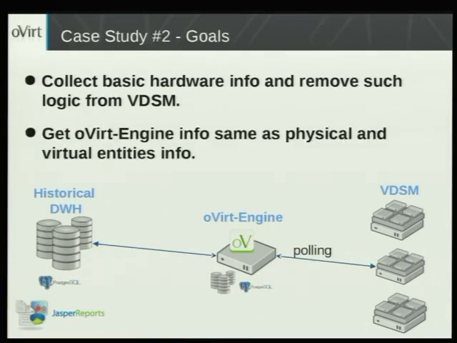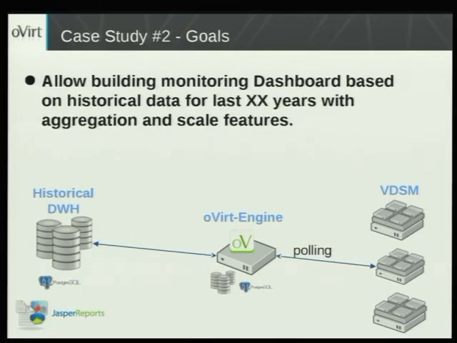I want to also have information about different entities that I have in the system, like the oVirt engine, for example. Here I have information only from the physical host that I maintain. I want to build monitoring and dashboards the same as I had before, but at a very large scale. I have much more information than we used to work with before, and I want to aggregate information after a while, which I didn't need to do before.